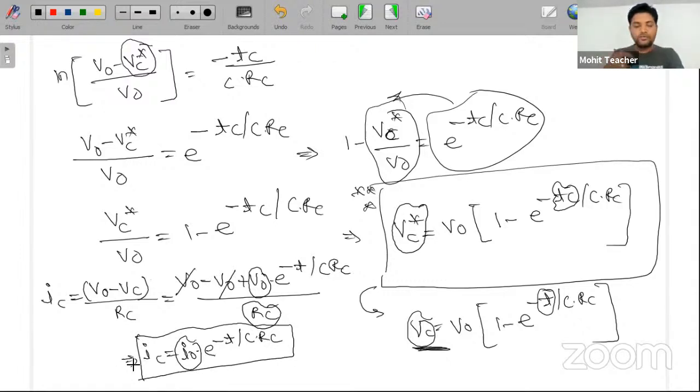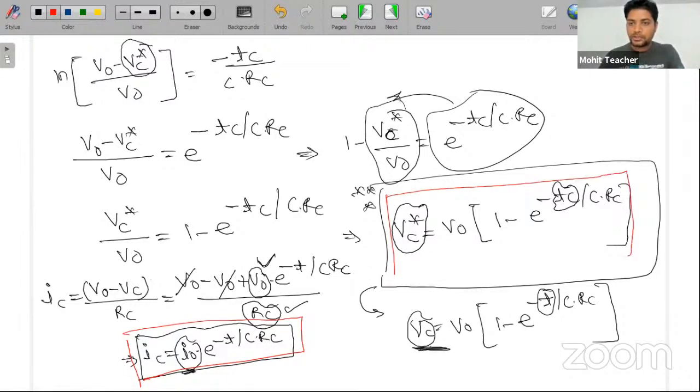So we can get the value of charging current from this formula. If I naught is not given to you, then we can get the value from here, that is V naught upon RC. So this is the charging current. Please keep this one in mind, and also note down this formula. There are three formulas you have to note down. First, this one. Second, this one, which is the maximum charging voltage, and third one is this one.